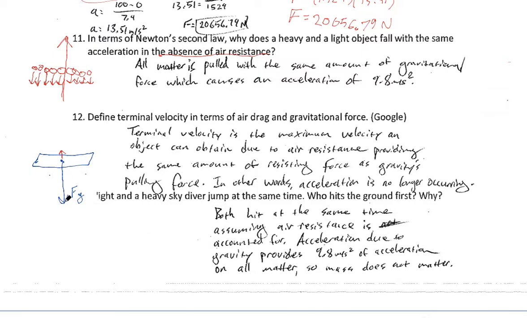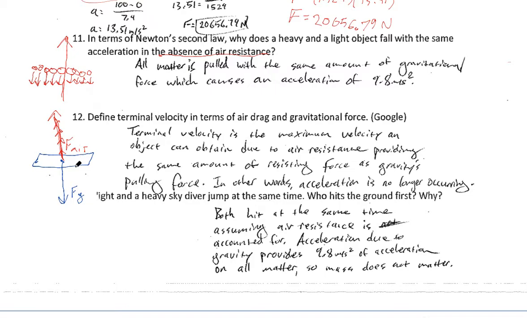So my net force, if we compare the size of our vectors, remember vectors are drawn to scale as much as possible, so I've got a much bigger force pulling down than air resistance acting in the upwards direction, or in the resistive direction here, since my applied direction or my downwards direction is from gravity. So if I resist that gravity with air resistance, my acceleration is going to decrease. What's going to happen with terminal velocity is the air resistance continues to get greater and greater until it reaches the same amount of force as the force of gravity, and then an object will stop accelerating. Doesn't mean that it stops in midair. Of course it continues to fall, but it just doesn't fall at a faster and faster rate.